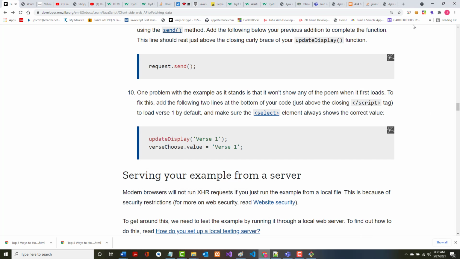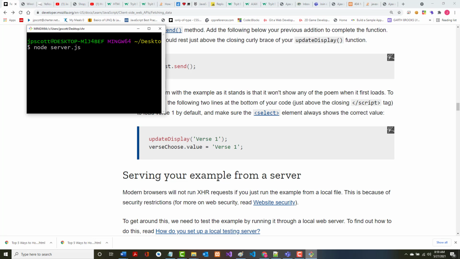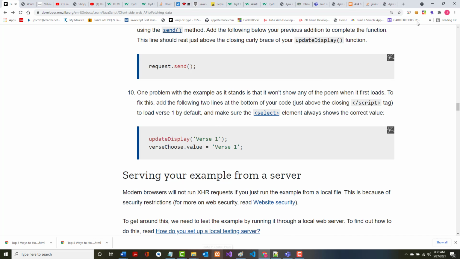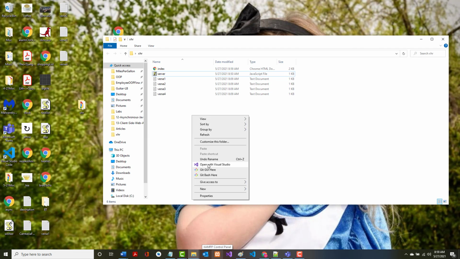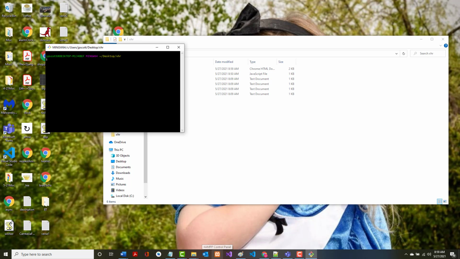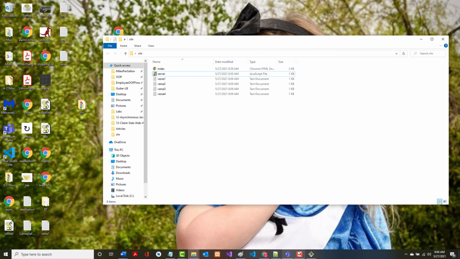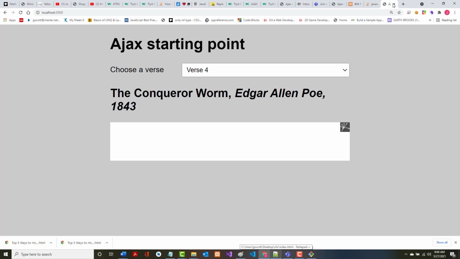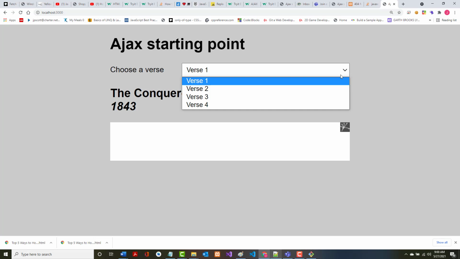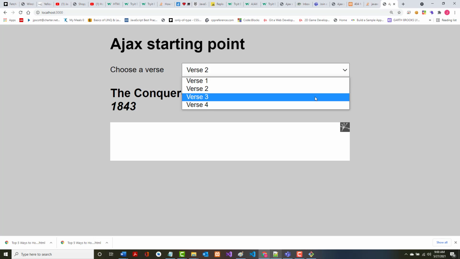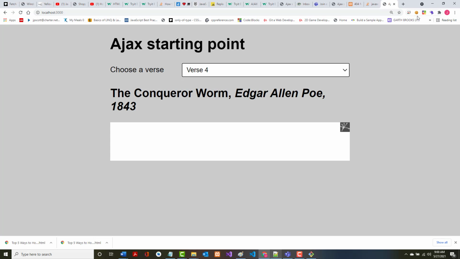All right, so again, this is a Node.js thing, so don't worry about it, but I'm going to have to stop this and start it again. And don't worry about that. That's not a big thing. So node server.js, and I should be able to come back to here. And where we had this, let's refresh it. It still is not showing the text in here. Doggone it.